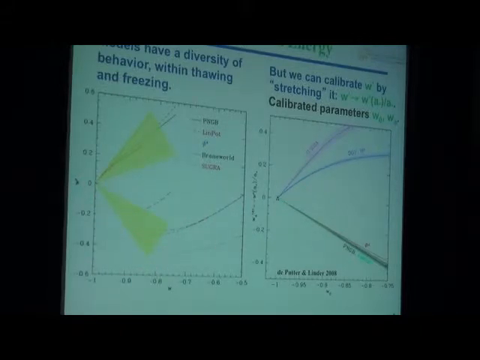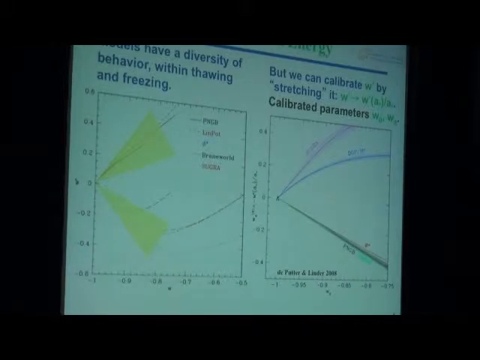So a phase space is a function of two functions of time. w is a function of time, and w prime is a function of time. You might say, can we simplify this in some way? Can we compress the information in the functions down to just numbers? It's very hard to constrain two functions, but we can constrain two numbers with observations. So since these are functions of time, is there a way we can stretch the time coordinate in such a way to calibrate the functions?